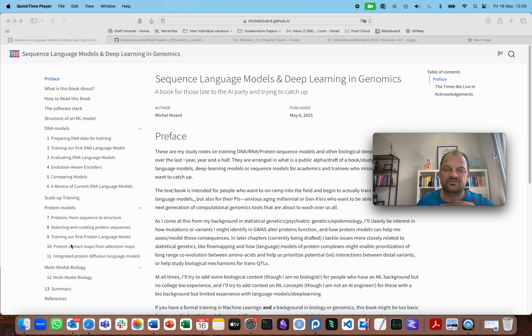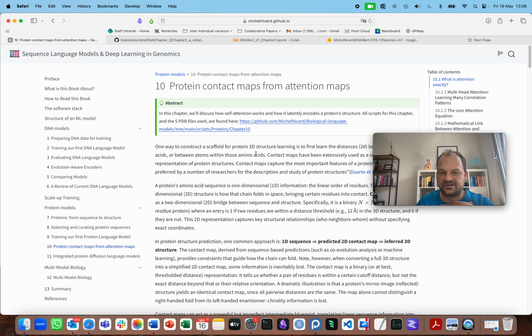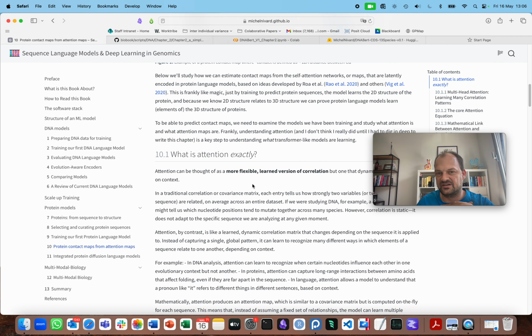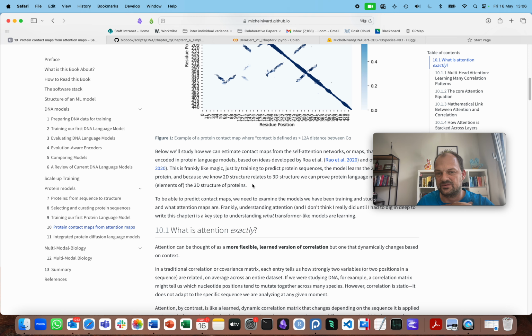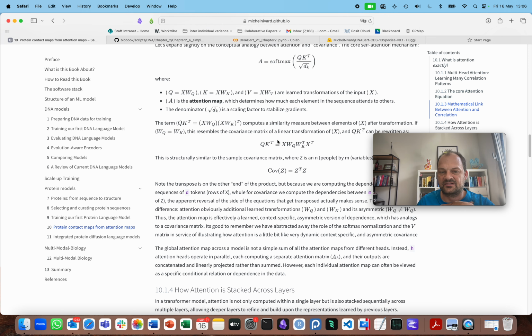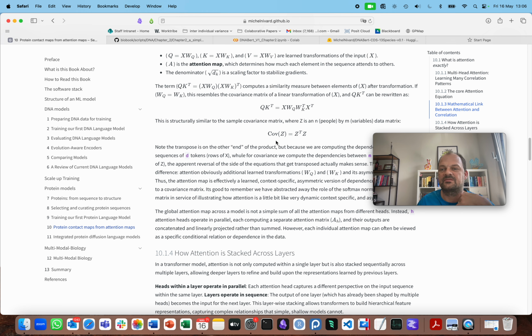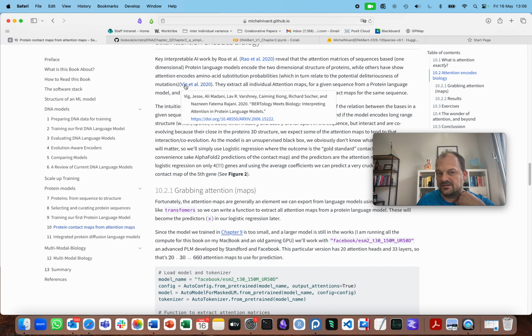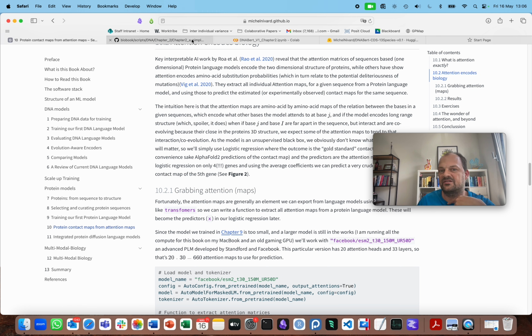And the book comes with fully illustrated chapters. There's an abstract at the top of each. There's illustrations of what we're discussing. In this chapter, we're discussing things related to attention and protein contact maps. There's mathematics, right? So these are the expressions explaining attention. It's referenced like a scientific paper, though this isn't a scientific paper and it's still in development.